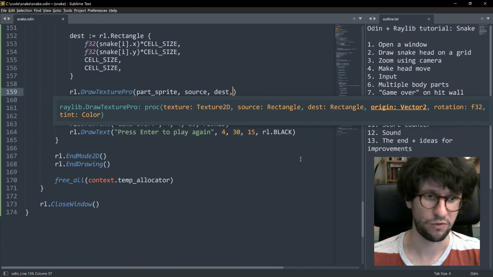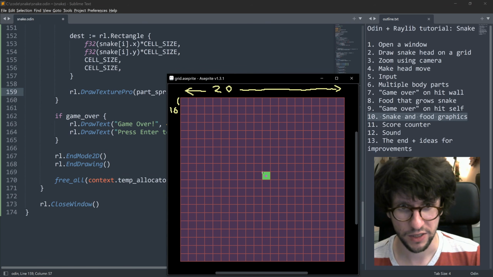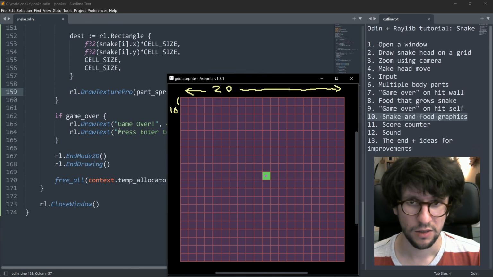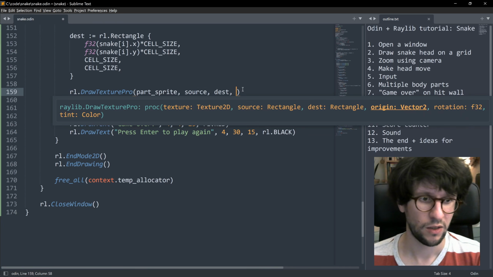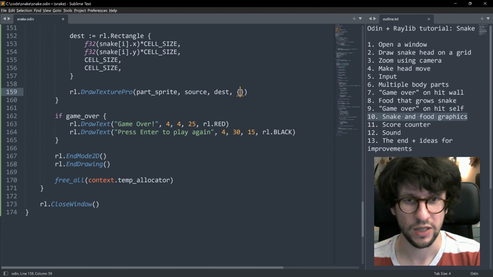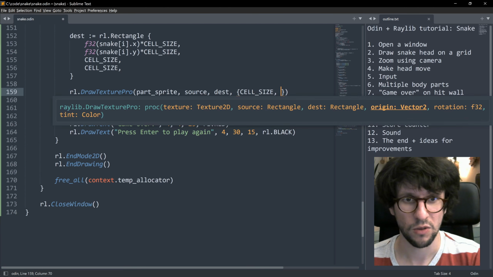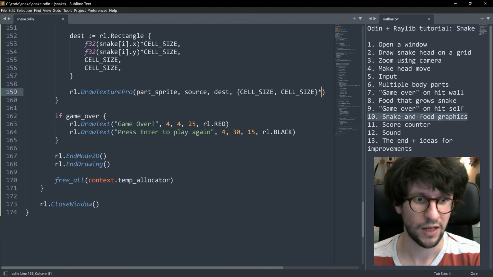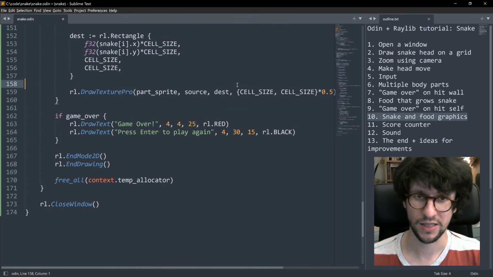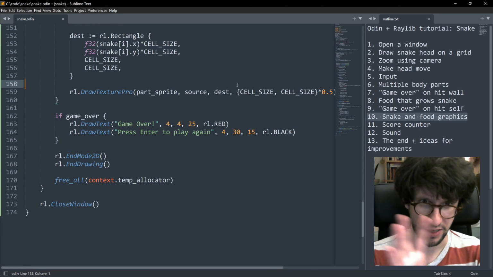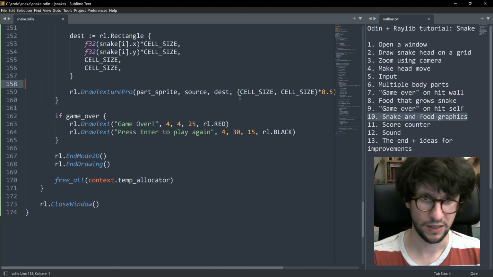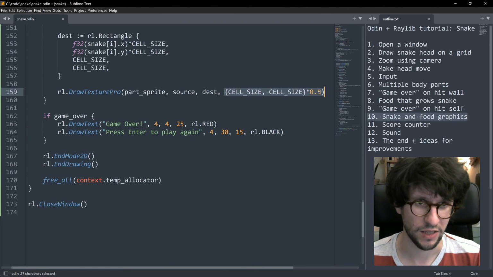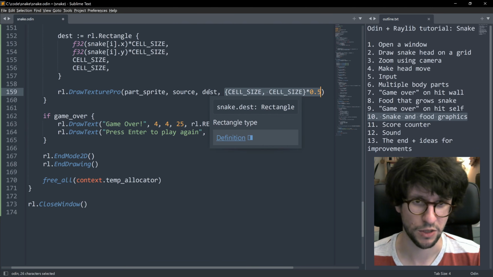Then we need this origin thingy, and like I said, by default the origin is 0, 0. That's the upper left corner of the destination rectangle we're trying to draw into, but we want it to be the middle. This is a vector, so we can send in {cell size, cell size} times 0.5. Since cell size is 16, each cell is 16 by 16 pixels, this makes a vector that is 8 by 8 pixels, and this origin is relative to the destination rectangle.